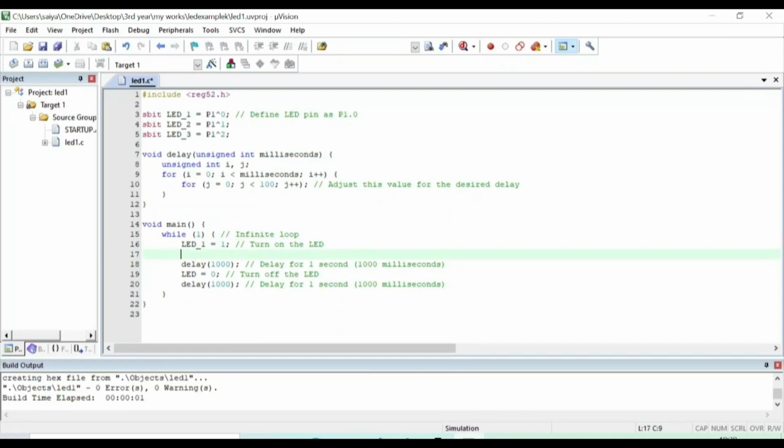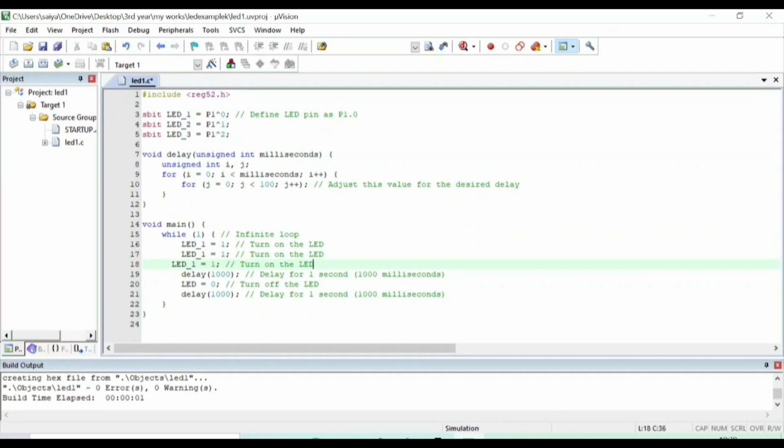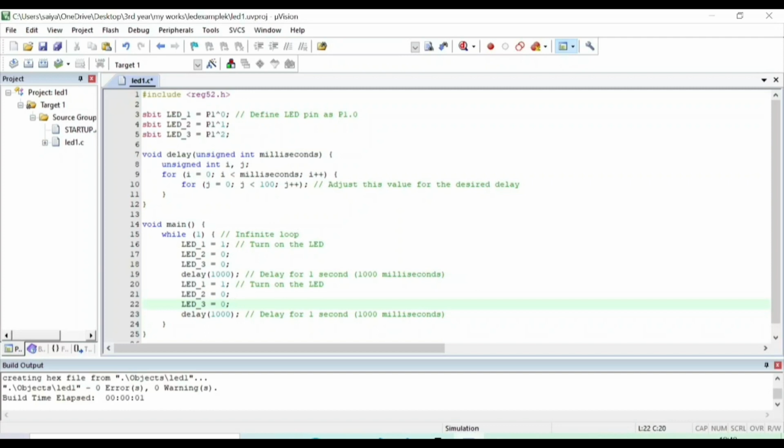At the same time, I will copy this line, paste, and another paste here. Let this be LED underscore 2 and LED underscore 3. Let them be zeros. Just remove these comments here. Same thing, let me copy this here, Control C, and instead of this, Control V it here.